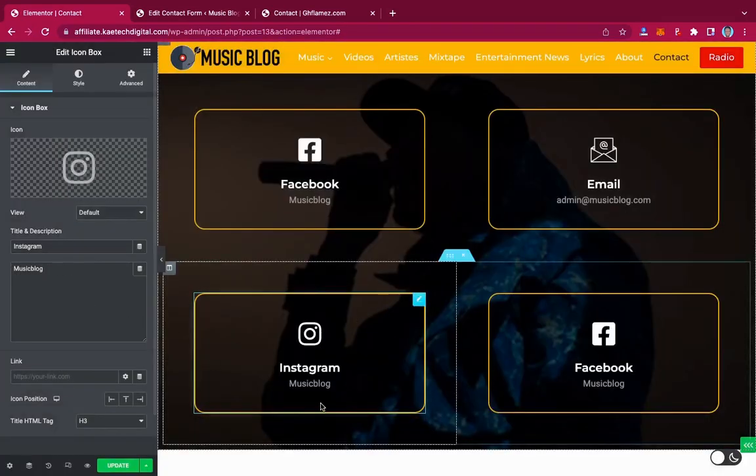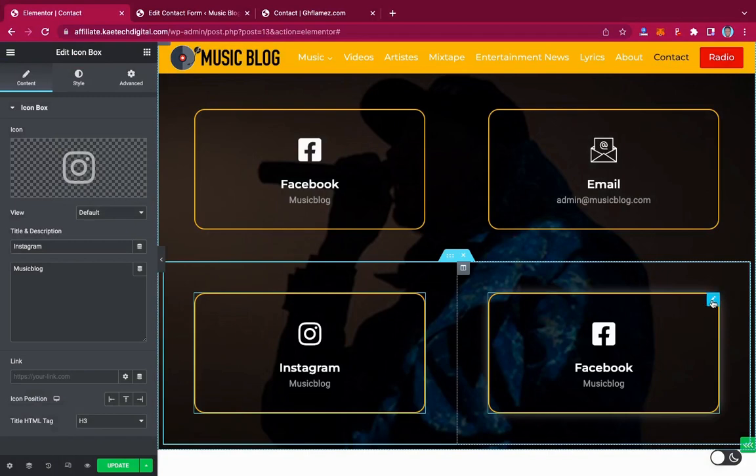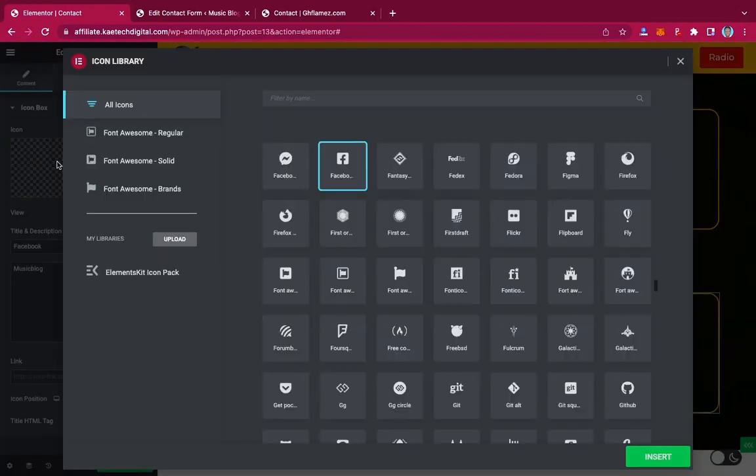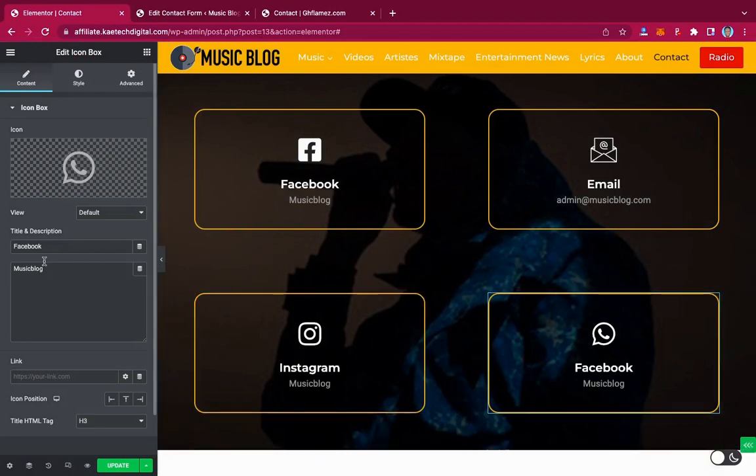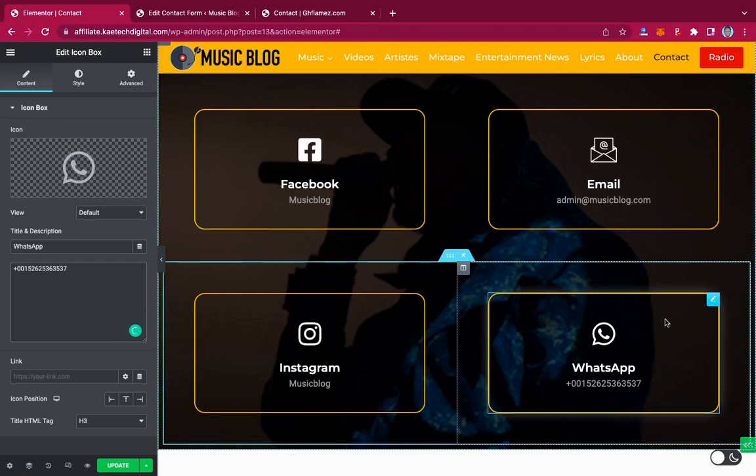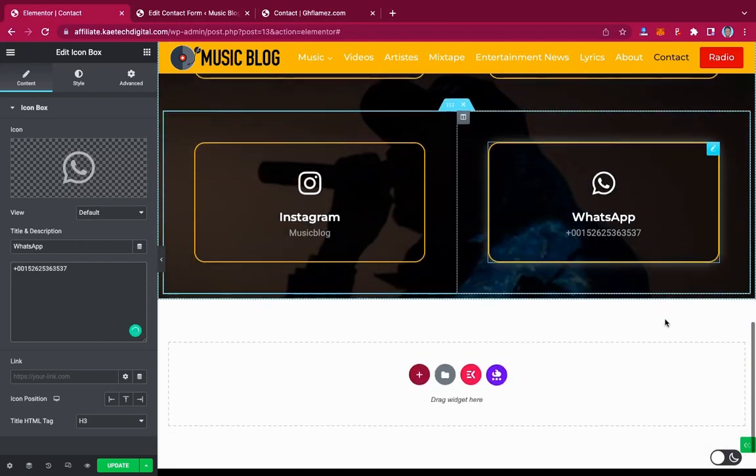Maybe our Instagram is the same thing, and then this one is WhatsApp. With the WhatsApp, go over here, look for WhatsApp, click on it to change the icon, and then change this one to WhatsApp, and then put in your WhatsApp number over here. Okay, and then you are good to go.